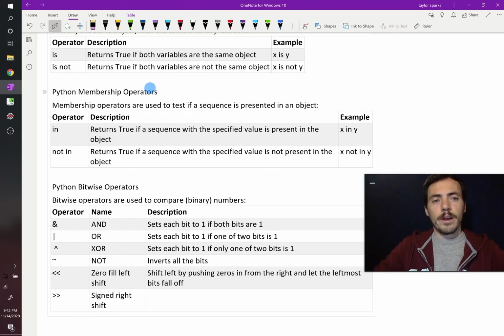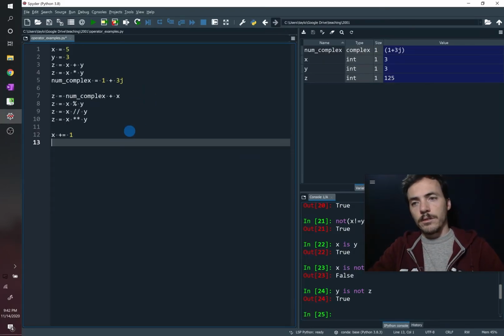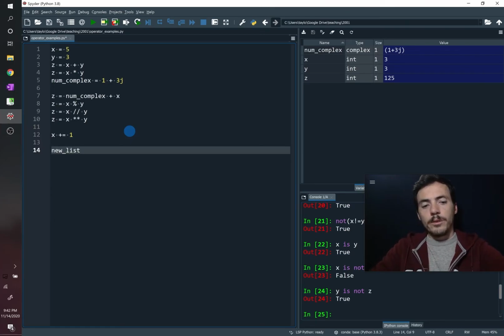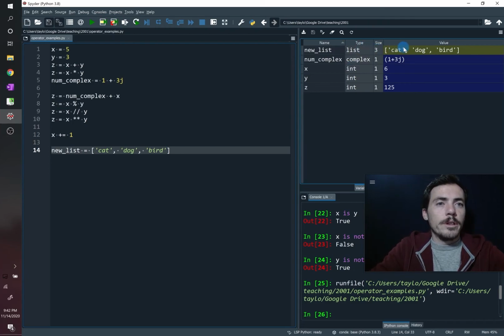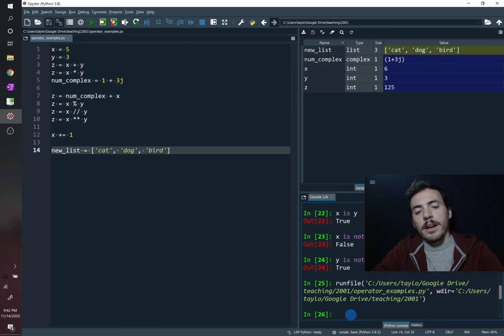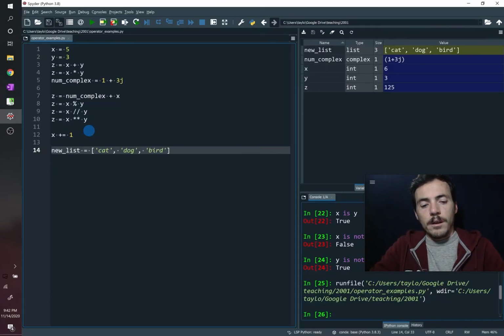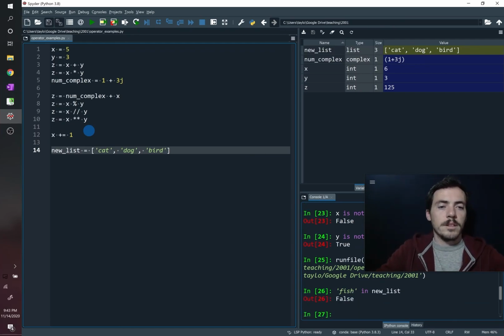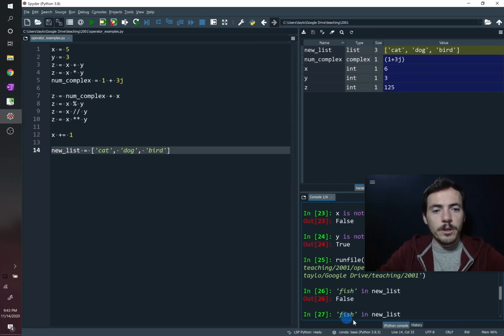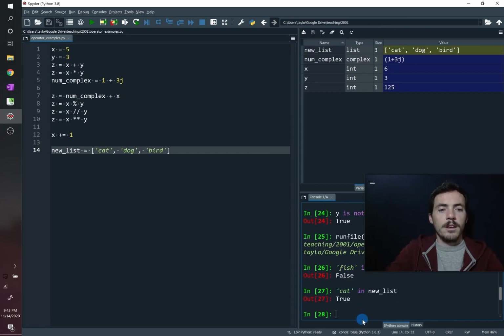There's membership operators where you can say is something present in an object. So we have individual values right now, but let's add a list. Let's create a list over here. So let's say that our new list is going to be equal to, again, we're using square brackets, and we'll do cat. Let's do dog, and we'll do bird, all right? So now let's run that. So we have this new list, which has those three things in it. We can come down here and we can ask, right? So in, right? So let's say fish in new list, right? And it's gonna say no, that's not in there. But if we modified that and included something that we know is in it, like cat, let's run that again, and now it's going to say true.